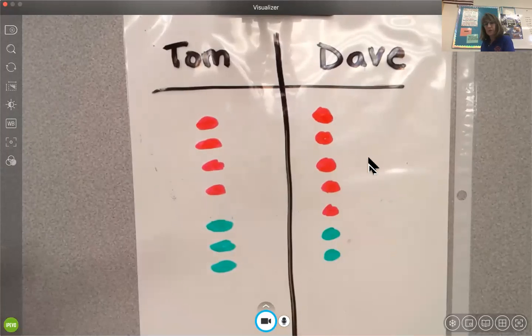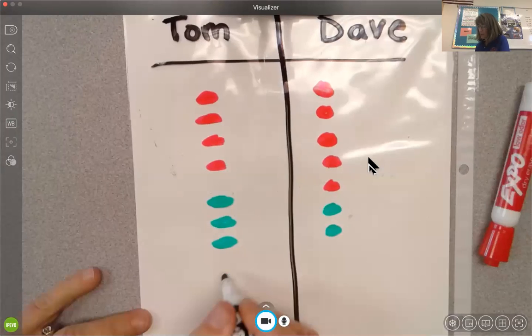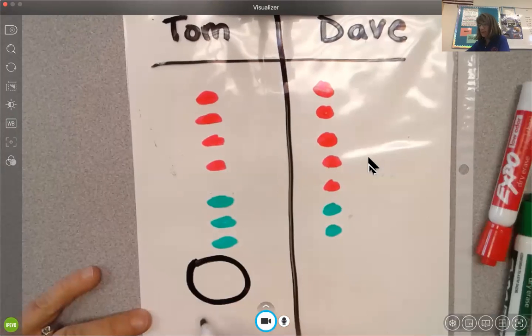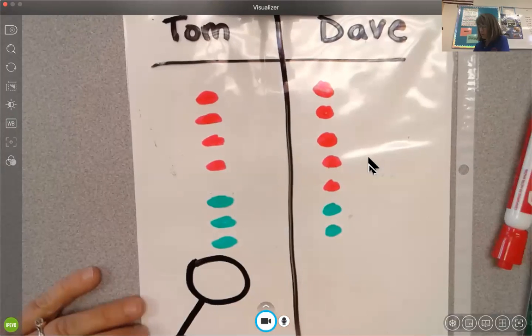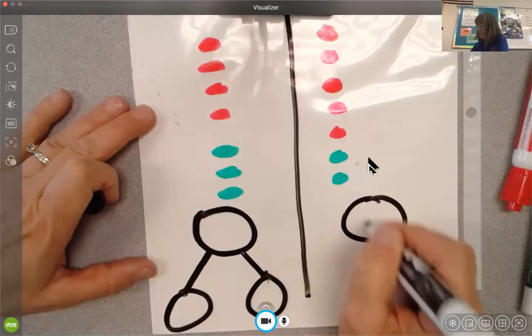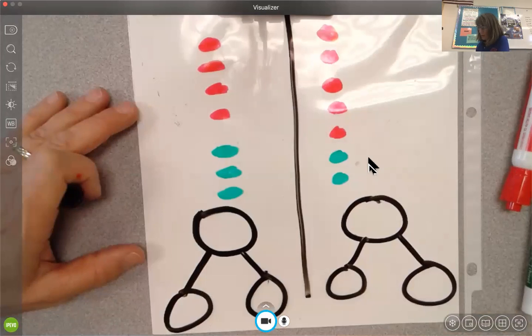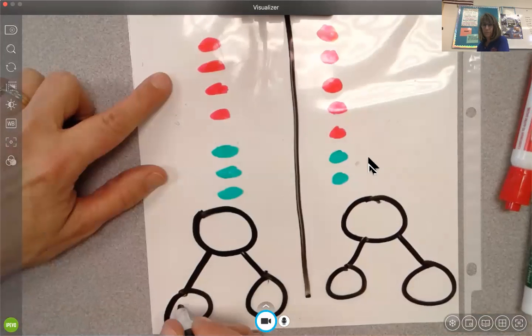Let's do a number bond to show who has the most cars. Here we go. I'm going to use my black pen here. Here's my number bond. Sometimes we can just do number bonds like circles. So that's easier maybe. Does that work? And then my big number, or my whole number, I should say, and then my parts of number. Okay, so on this one, Tom had 4 red cars, so I'm going to put a 4 there. And he has 3 green cars, so I'm going to put a 3 there.